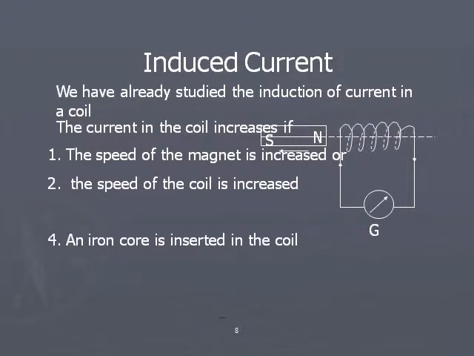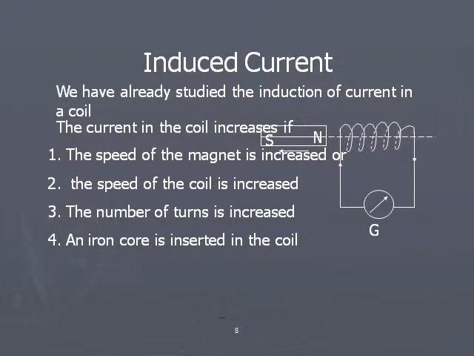We also notice an increase in current if we use an iron core inside the coil instead of a wooden core. When the wooden core is there, the current will be less. If an iron core is placed instead of a wooden core, the current will be more. So it depends on the medium in which the coil is situated. It also depends on the number of turns of the coil. The current increases with the increase in number of turns.